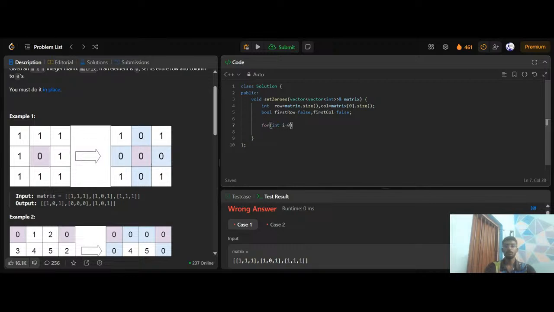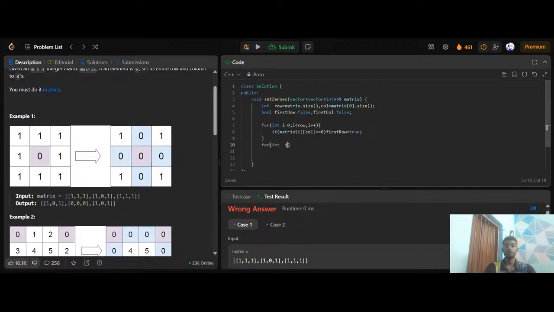For int i is equal to 0, i is smaller than row, i plus plus: if matrix of i and column 0 is equal to 0, first column is true.